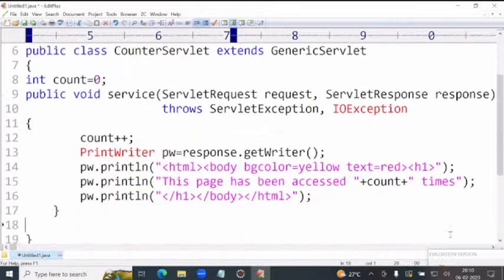Now instance variable also works. Class variable also works. Both are valid: instance variable, class variable.